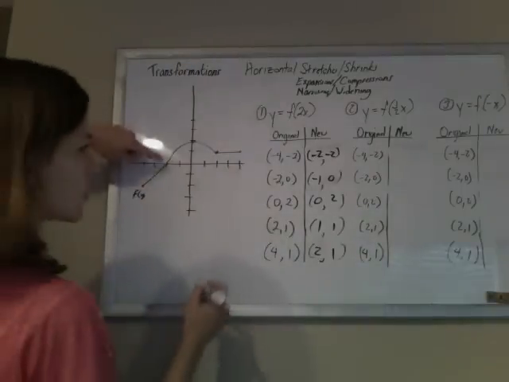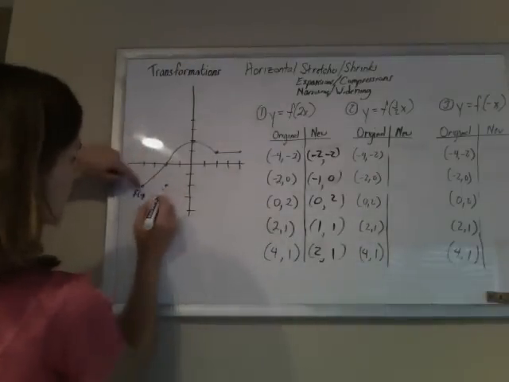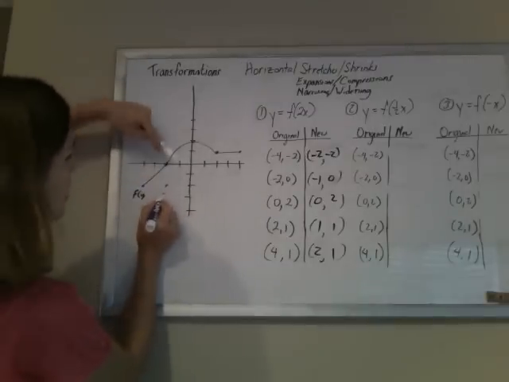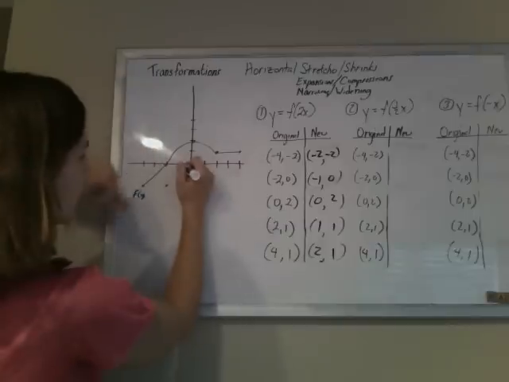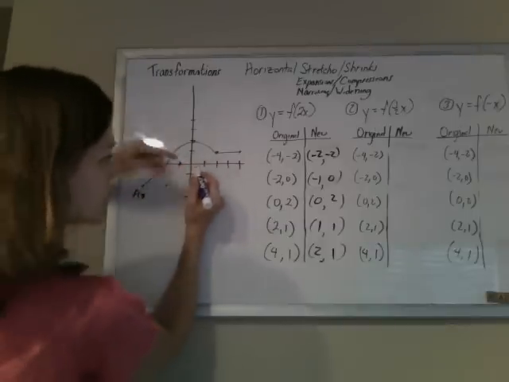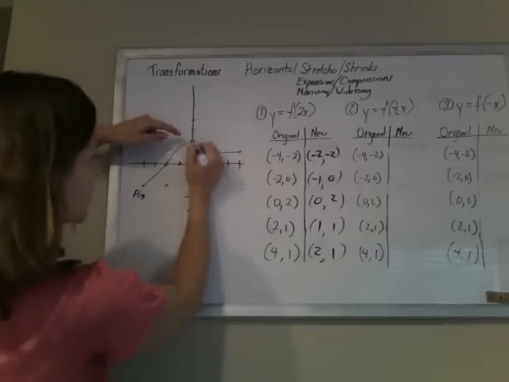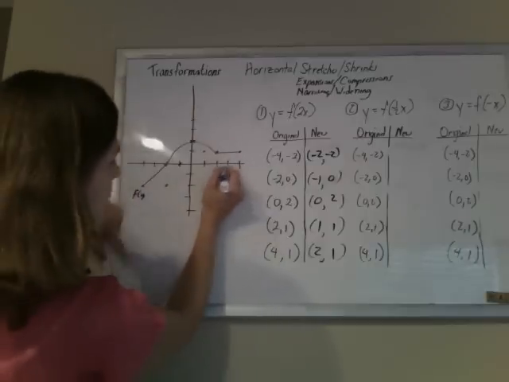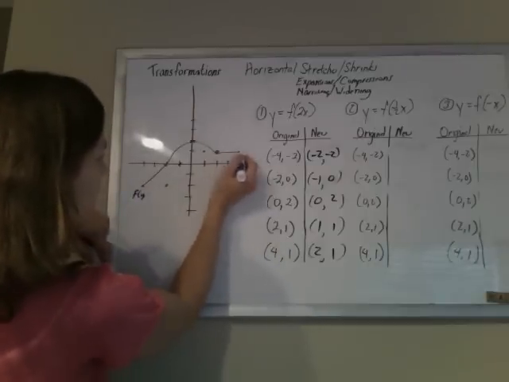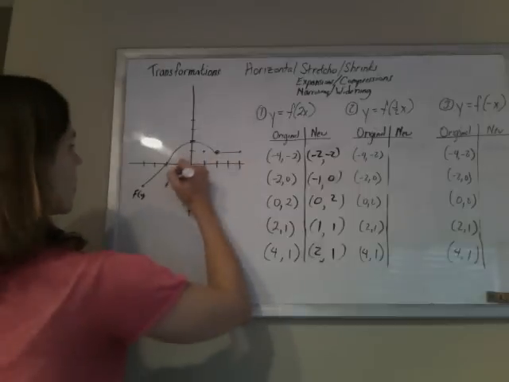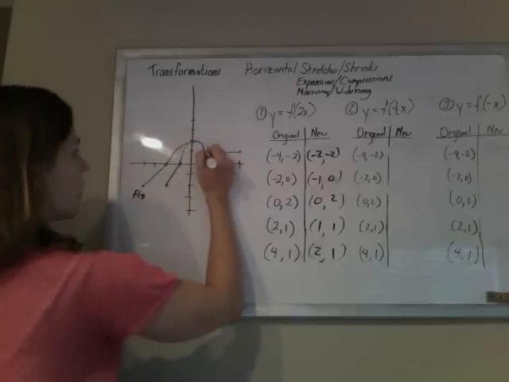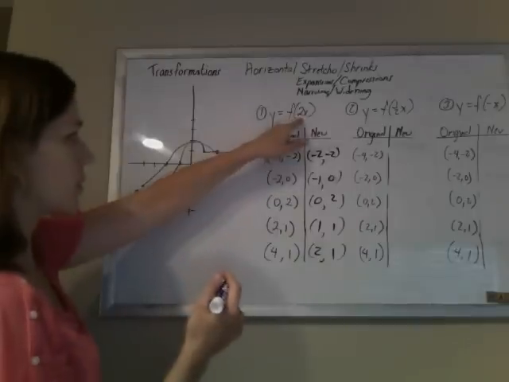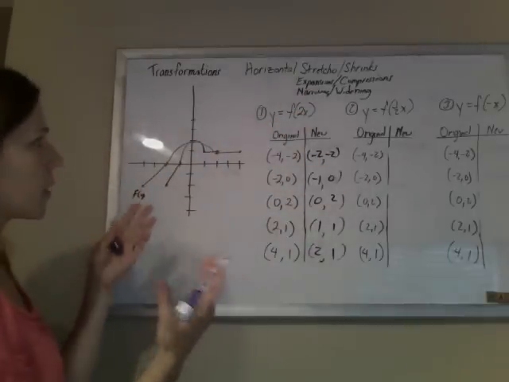Let's graph. So negative 2, negative 2. That was this point. Its x value got shifted to be half of what it was. Cool. So now we've got negative 1, 0. Bang. That was this point that got compressed. 0, 2. This point, the x value didn't change. It gets to stay put. 1, 1. That was that point that got compressed. 2, 1. That was that point that got compressed. So, there we go. Bang. That's a horizontal compression. Looked like it was supposed to be getting bigger, but got small.